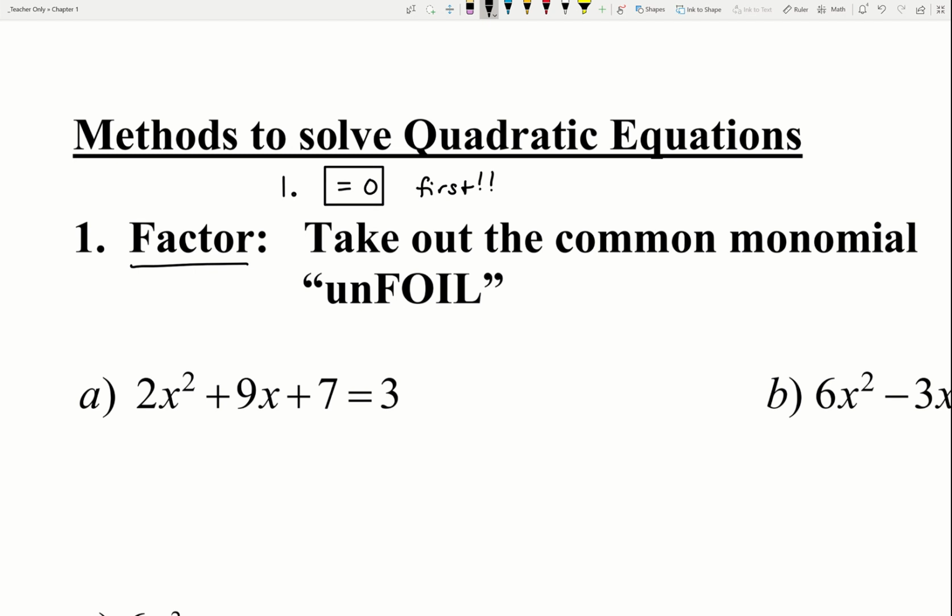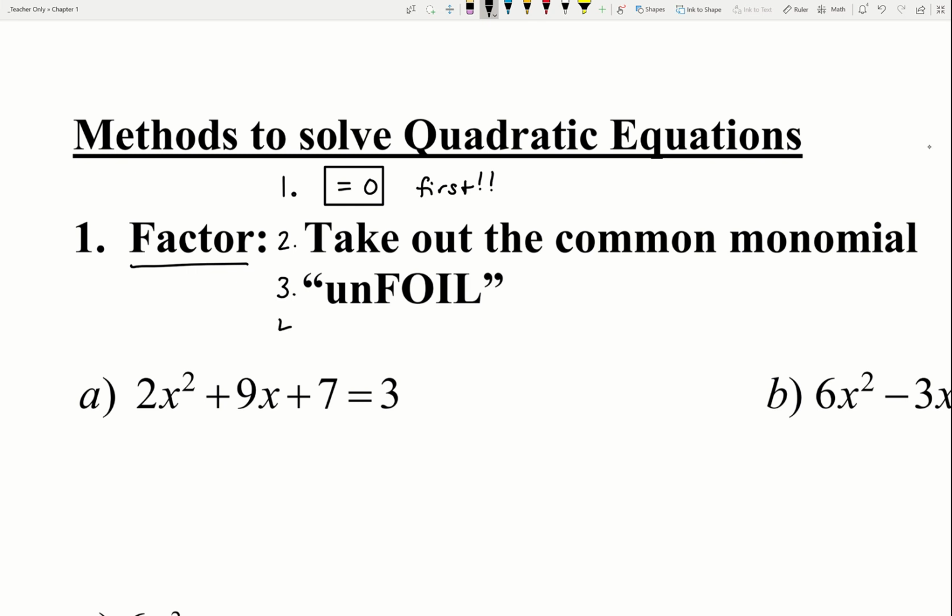After we get 0 on its own on one side, we're going to begin to factor everything that occurs on the other side, okay? So remember how to factor. I believe we had a factoring checklist back in Chapter P, where we look for a GCF first, and then count the number of terms. Depending on the number of terms, the factoring checklist said that we factor in a different way, and we're going to go through that as we go through the video here. So steps 2 and 3 basically just say to factor whatever you're given.